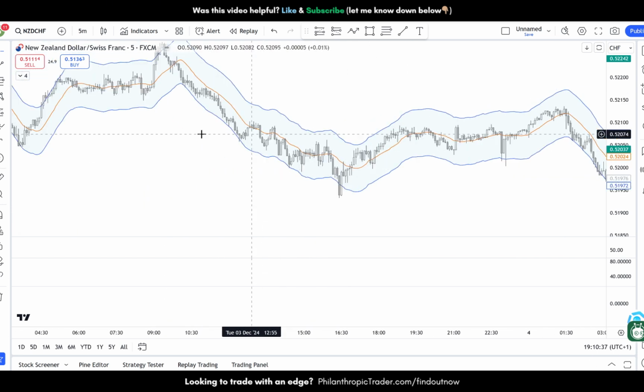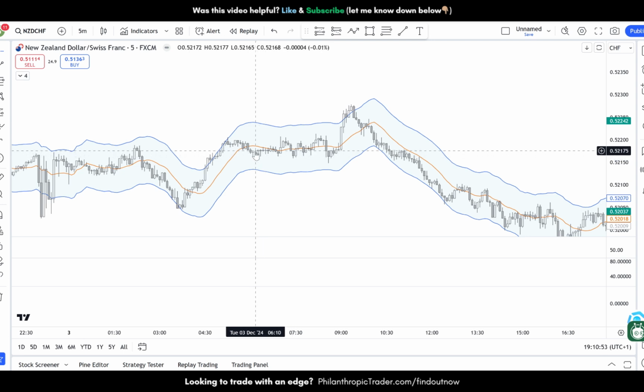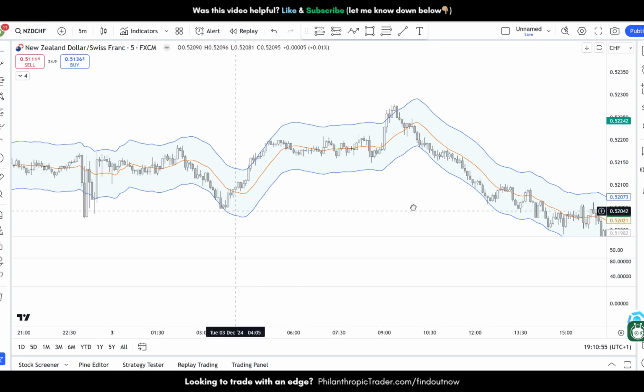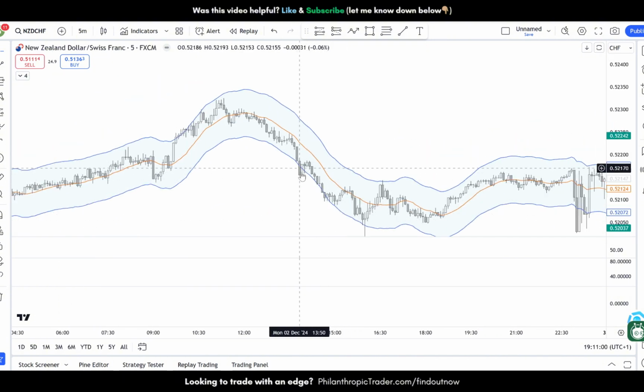Or what you can also do is, when it is out of the band, you can then take the sell trade, right? So it's more like a reversal indicator. So over here it's out of the band, and then for example when it stays out of the band here, you can take a sell a few pips down, right? And let me see, over here it goes out of the band, so you can either take a sell or a buy once it is out of the band.